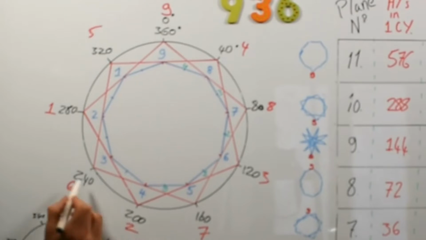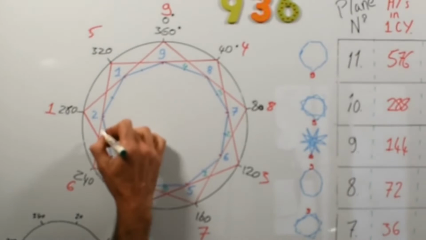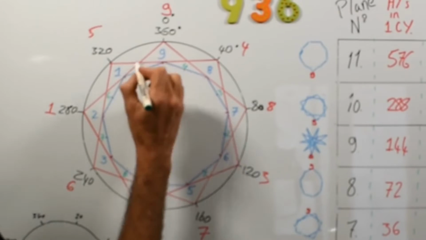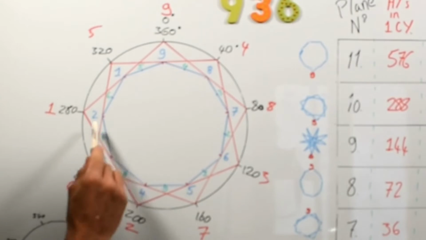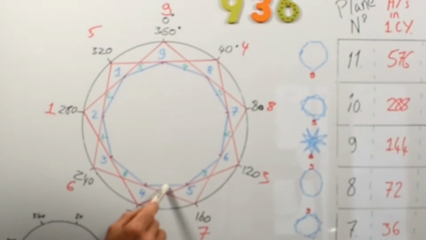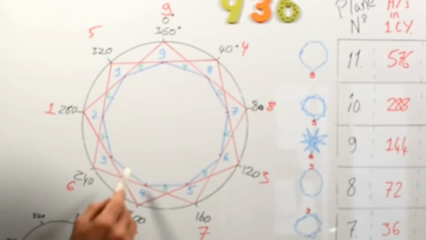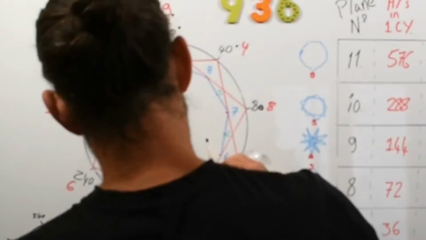Moving around here, this is 440, which is an 8. I'm going to fill in the blanks: 7, 6, 5. So once again here, we got the numbers going 8, 7, 6, 5, 4, 3, 2, 1, 9, with the 9 at the bottom. So we know already that that's going to be an enogon again. And the only difference is that we've got the 9 inverted. I'm going to pop in the enogon.